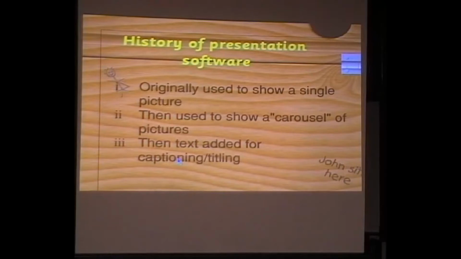And there were graphs for the business courses. So rather than trying to draw a graph yourself, you actually got the computer to draw straight lines and put the captioning on for the different bars of it. And then, of course, you can show that to a big audience, because in the good old days, there were no video projectors. You had to use a slide projector because that's all there was, apart from an OHP.